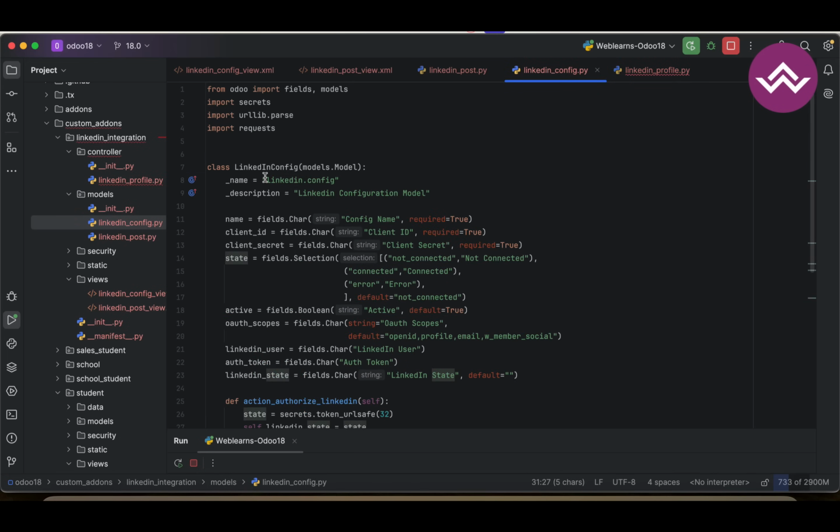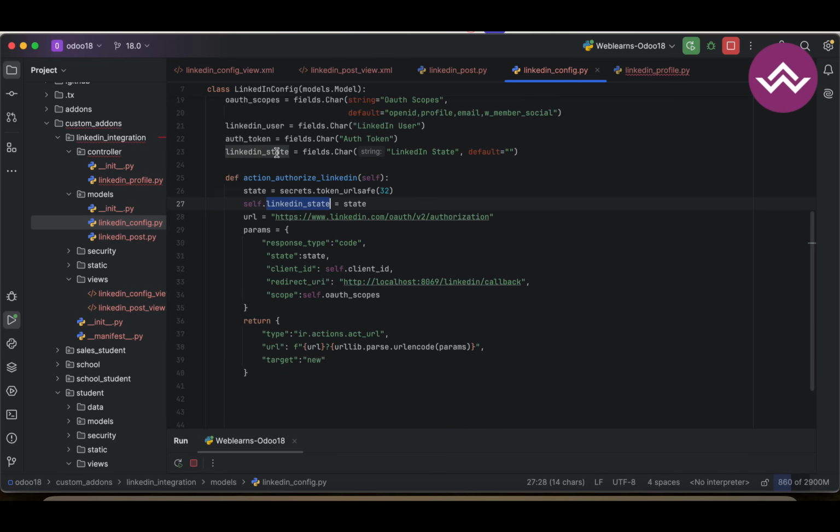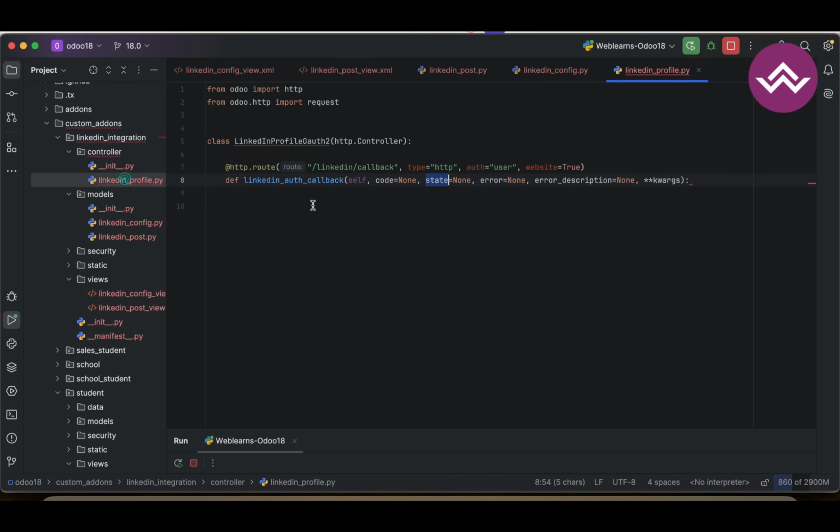And now this state we also have to search from this model, right? Because at the end, once we click this button, we are generating and also storing that state into this field, right?